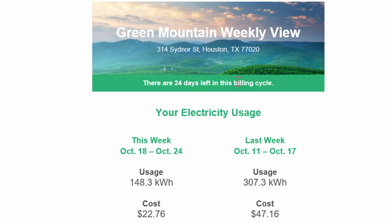The next slide right here, since my inverter was installed October 17th, you could see on my weekly bill how much the cost of my bill went down because of the solar that I was producing. Then on top of this, you have to remember that we are in the late days of fall, so the sun is not producing as much electricity as it could because it's not at the perfect angle. But it's still exciting to reduce your electrical costs overall.